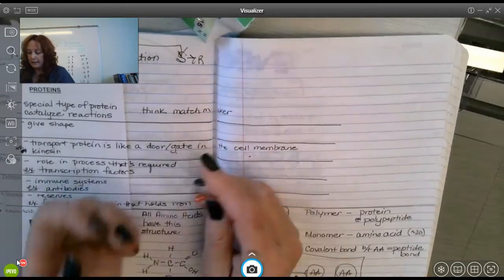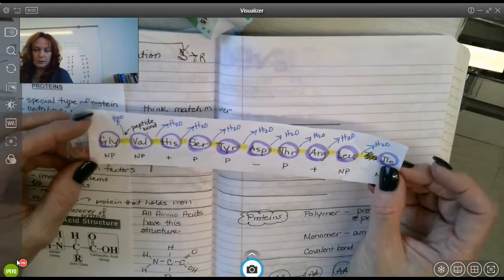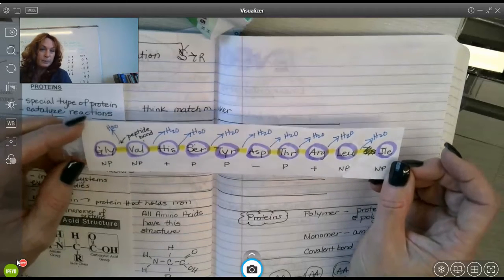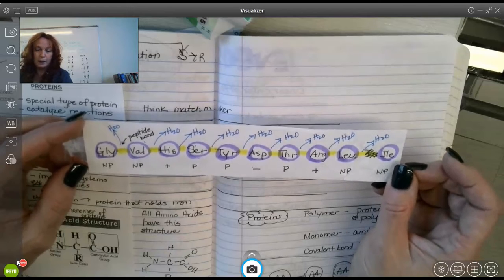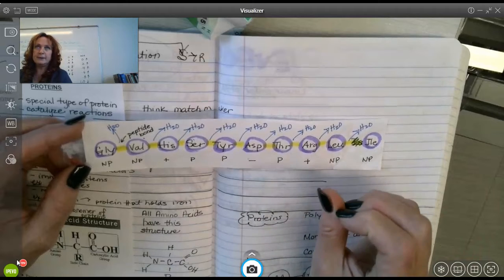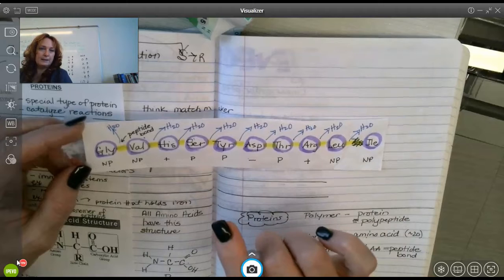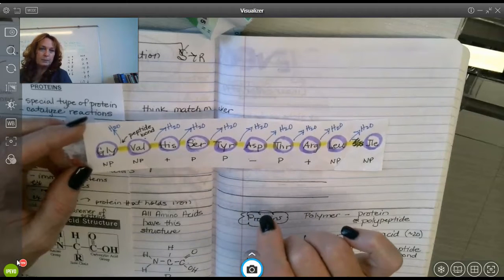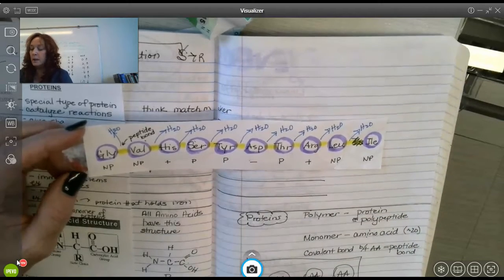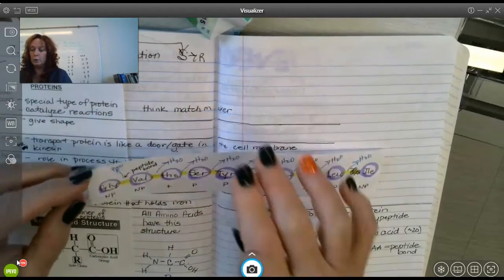If you didn't make it, or you can't find it, I told you we would keep coming back to it. This would be a time to pause this and make another one, because it will be one of the things I check on the notebook check, which will be coming up soon, because we'll finish chapters 7 and 8 right before Thanksgiving. So we'll take the test the week before Thanksgiving. I think it's the week of the 16th, but I haven't looked at the calendar, but it's something like that. So, again, if you haven't made this, let's make it, and I'm going to walk you through what it is.